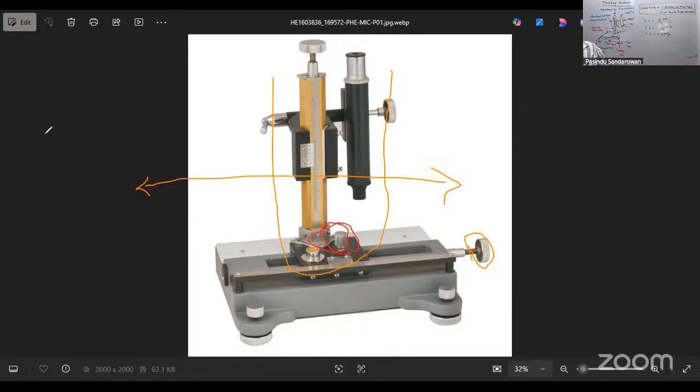Other than that, these two are the leveling screws, and there are 4 leveling screws. In this diagram that I am showing you, only 2 are adjustable. Different instruments are there. Some have all 4 adjustable screws, and sometimes 2 adjustable screws like this. By rotating these two parts, the height of the leg can be adjusted.